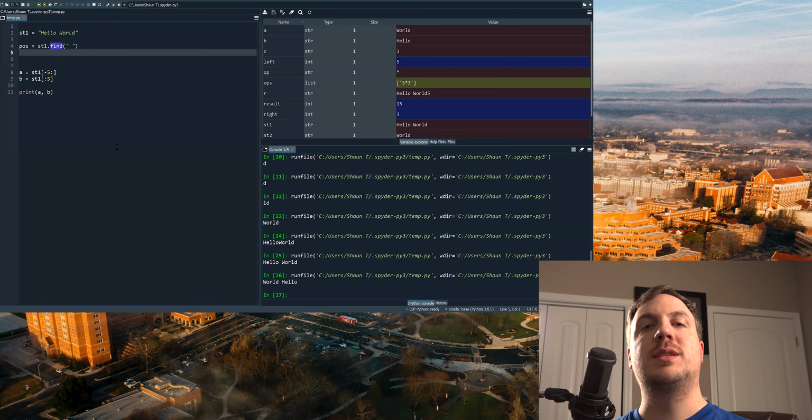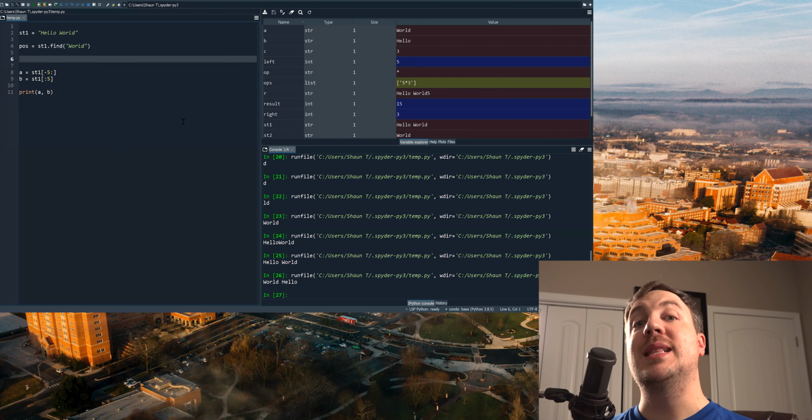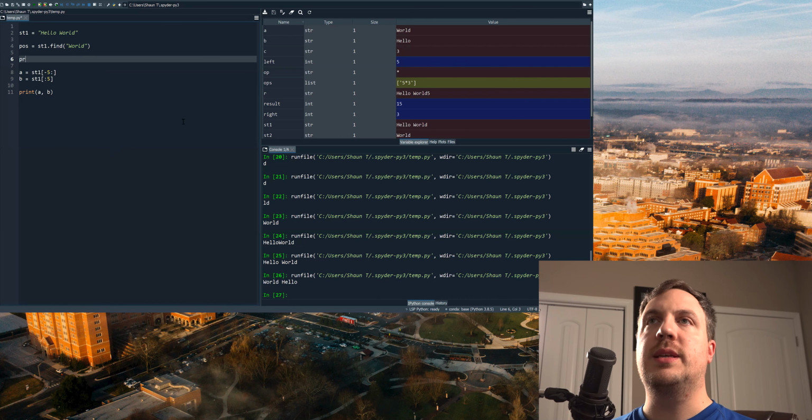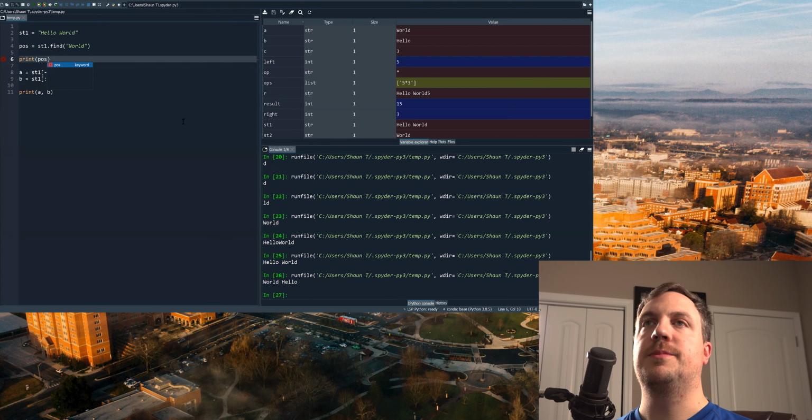Now, the way find works is it's going to return us the index where this key was found. If this key was something like world, it's going to tell us where the W in world was found. Otherwise, if that key was not able to be found, it's going to return us the index -1. So in this case, let's go ahead and print position, and let's see what we get here.